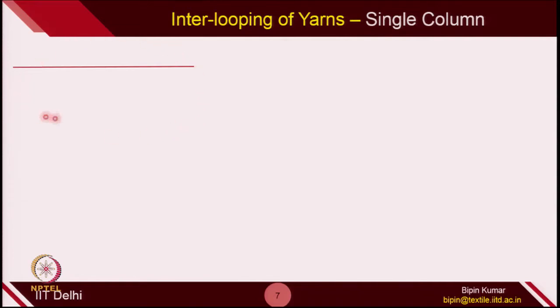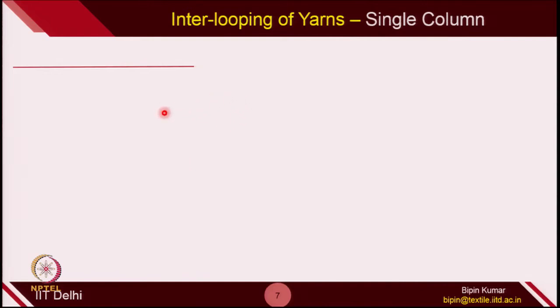Now, let us move to the simple segment, which is how we can make a single column of loops. In reality, when you pick any yarn, it is in a straight form. So, naturally the first process required to make a knitted fabric is to make a loop. And how can we make a loop? We can apply force in certain segments and bend the yarn. For example, on one side we make this yarn bent in a loop shape.